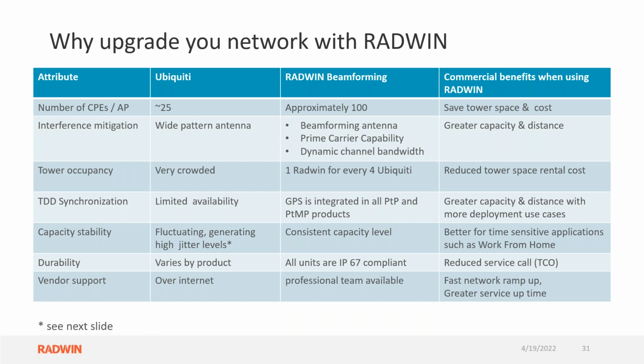We do things within the radios that mitigate and take care of latency and jitter on a better basis. That works really great when it comes to things like capacity, stability. When you're talking about these broad antennas, 45, 60, 90 degree antennas, because of the interference that can come into play, it creates jitter. Jitter's the kiss of death for things like video and voice. They don't like jitter. That creates issues and latency. So with the beamforming, we have a much more consistent user experience.